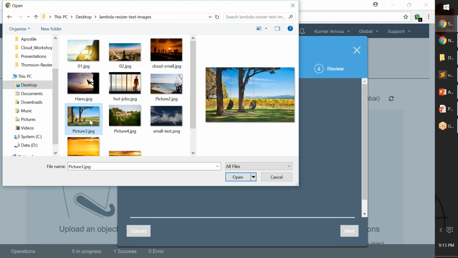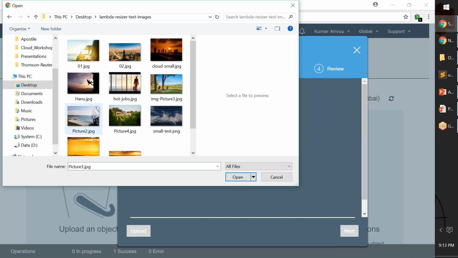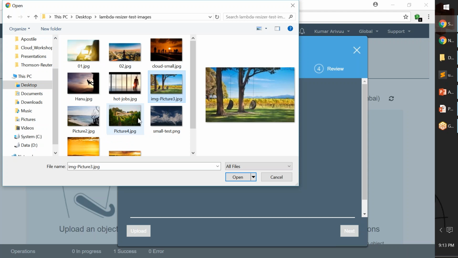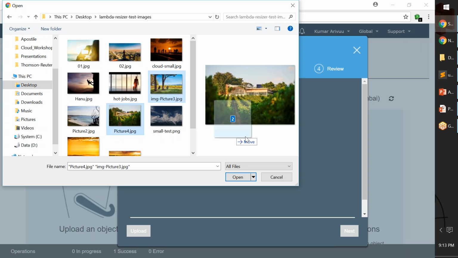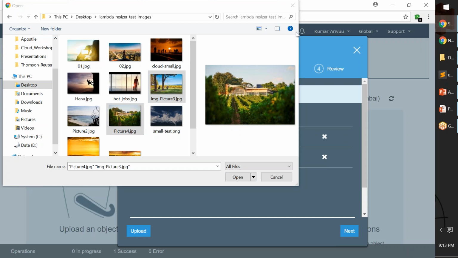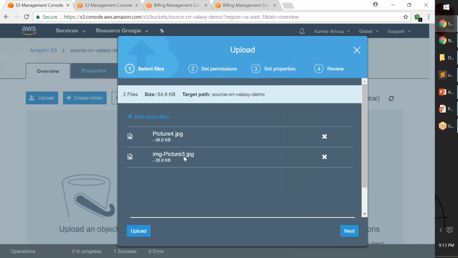Okay, let us call this one prefixed by home img hyphen. This is our first one, and let us say this is the second one. I'm going to select both, drag and drop here. So you see here two files, one is picture 4 and another one is img picture 3. If everything and all my configuration works right, only this file should get replicated to my target.